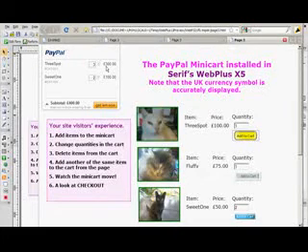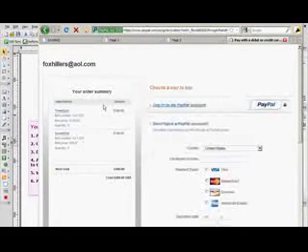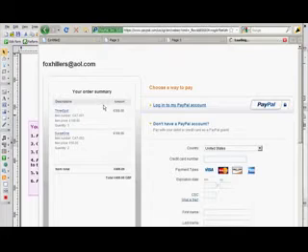So now let's go to checkout and see what your user experiences as they access the checkout page on your PayPal account. Okay, here we have it. 3 cats, 3 Spots, and 2 Sweet Ones. Let's see how we can alter that.